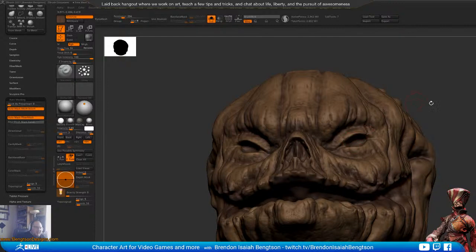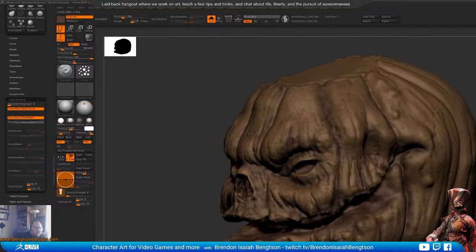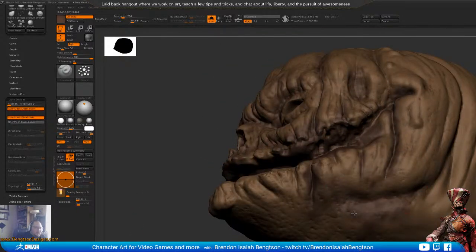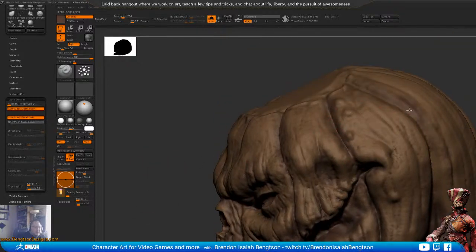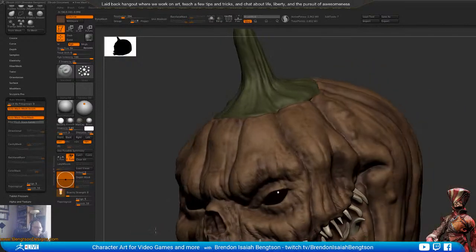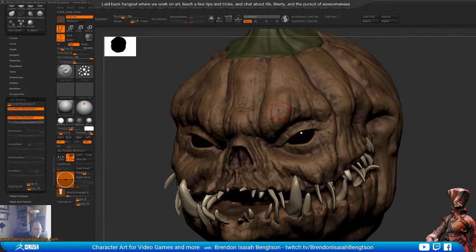Then I'll add some in there as well, just to pop those out. Get some going down here. So again, just blocking in some values using a darker value than my current mid value. Okay, cool. Feels good. Getting there. Then we're going to color pick this guy, and then start hitting the high areas with a little bit of this lighter color. Maybe even lighter. Yeah, there we go.